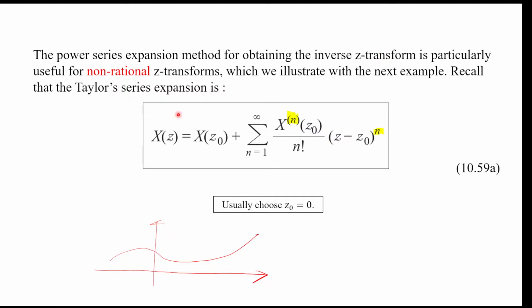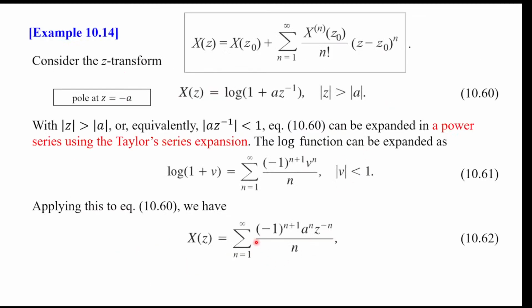That's an ideal case, but we see that in our case we pick a bit of a different expansion, and it's a bit smarter. Okay, and anyway, so now our x of z is indeed a non-trivial function. We have this weird function log 1 plus a z minus 1, with non-trivial ROC of absolute value of z greater than a.